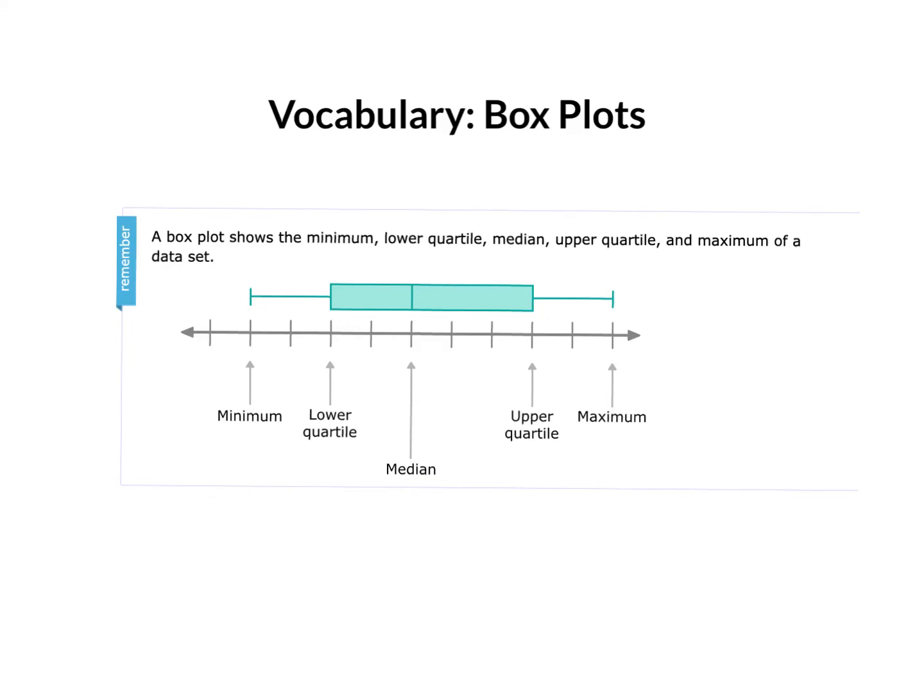Okay, so box and whisker plots. A lot of times you'll see it as box plots, but we also call them box and whisker depending on the textbook you look at or the question that's being asked. It's the same thing, it's just that they say whisker because of those little lines hanging off the end right here. You see those right here? And those are the whiskers. So sometimes they call them box plots, sometimes box and whisker plots. Same thing. Okay, so let's talk about what the heck this is.